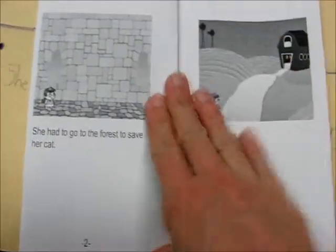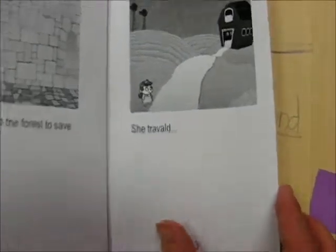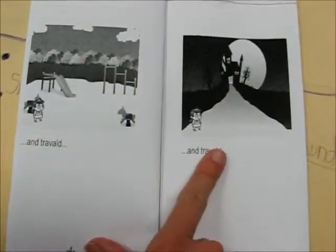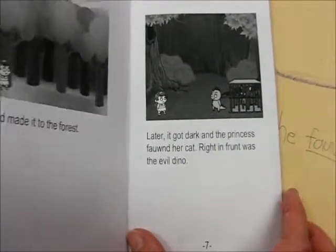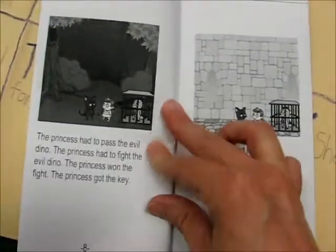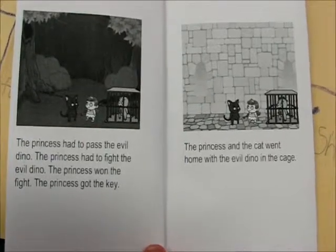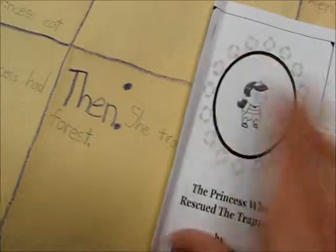She has the princess, the main character, going and traveling, and you see she's using an ellipsis. And you can tell she really liked using the different settings because she's got "traveled and traveled." And then she finally makes it to where she wants, and the story can continue. But that was a very interesting and I think complex use of text and settings, so that was very nice to see from her. And so a very fun way for the students to publish their last book.